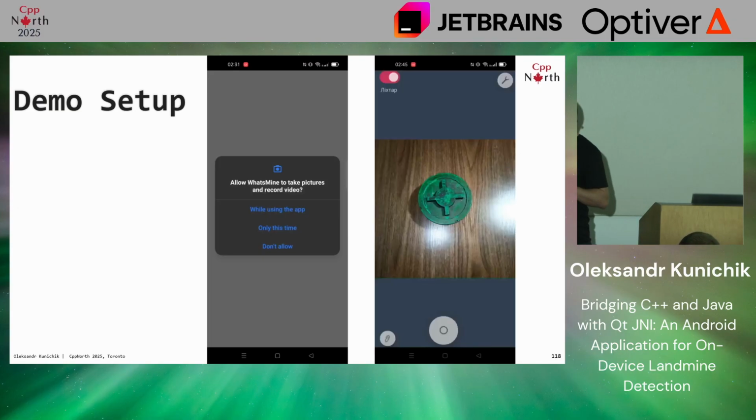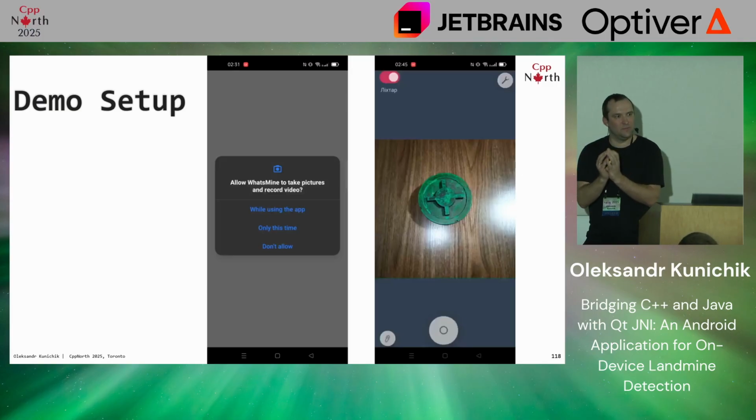Yeah, so each time you call from QML, you use all the logic written in C++. It works on Linux, it works on desktop. So I wrote it on desktop and then started to think, should I rewrite everything in Java? But I need iOS, right? So I decided to keep everything in one place.